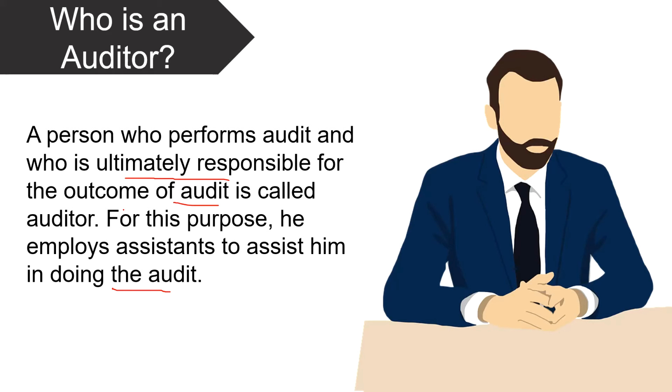This competence is acquired by passing a specific examination and undergoing practical training under a qualified person. In India, a CA, that is Chartered Accountants, are qualified as auditors. He is a member of ICAI, that is the Institute of Chartered Accountants of India. And to become a member of ICAI, a person needs to pass the concerned examination. This examination has three levels, that is foundation, intermediate and final. Along with that, he has to undergo a practical training under a CA for 3 years.